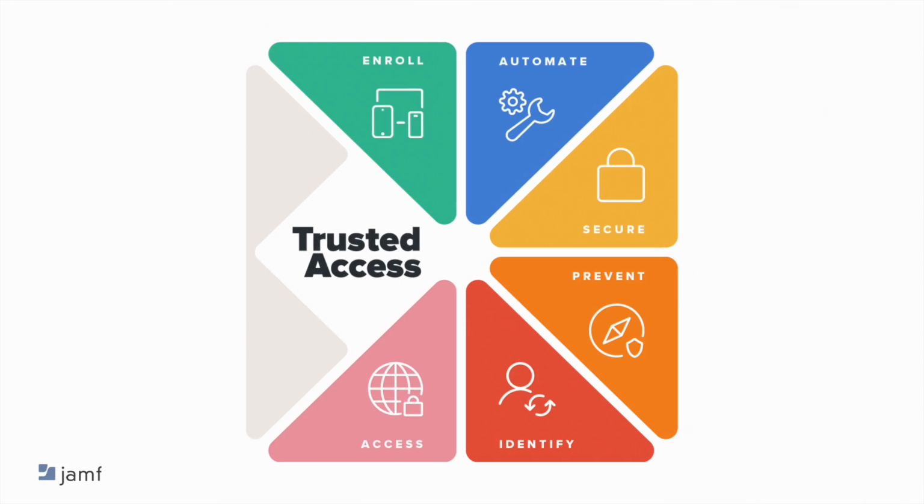As you can see, Trusted Access truly is a complete stack of technologies that enable a true zero trust experience. From zero touch deployments to the user's first sign in on the device, all intelligence on the device feeds from one component to the next to deliver an optimized experience that can be assessed and reported for end-to-end risk management. And with that, let's now explore Jamf security in a real-world deployment.